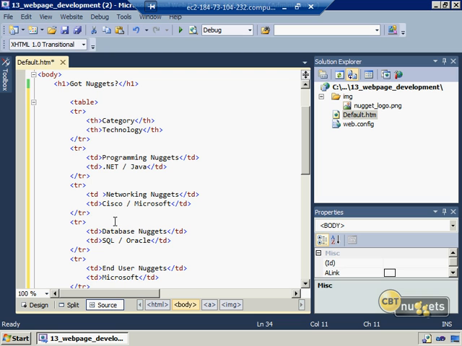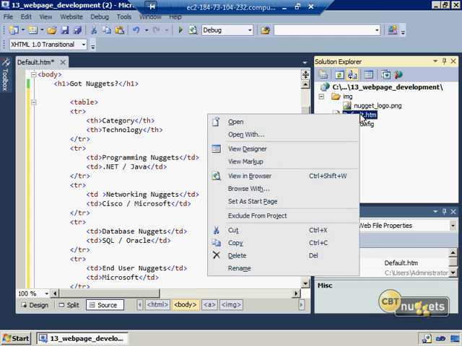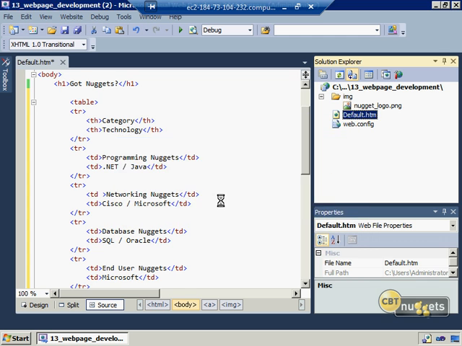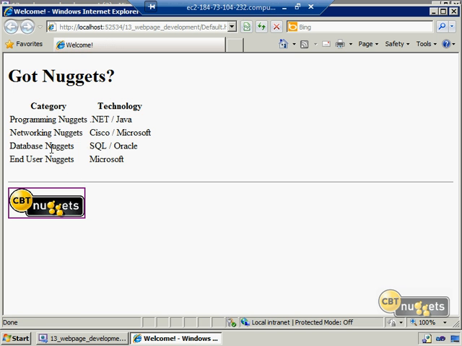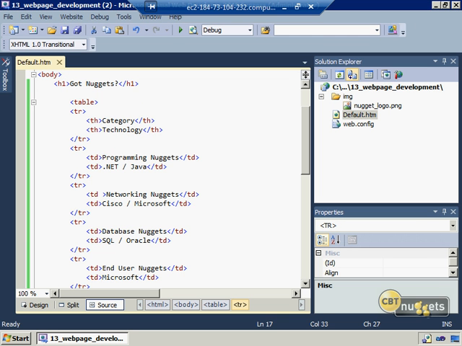All right, and just to kind of give you an idea of what this is going to look like before I go through it, I'm just going to right-click, view it in the browser, say yes to saving it, and it's going to look like this, where we have a table of data. We've got our headers up here, we've got rows going down, and then we've got table data inside. So all those things that I just mentioned, we have tags for to identify each one of those pieces of information. So how do we do it?